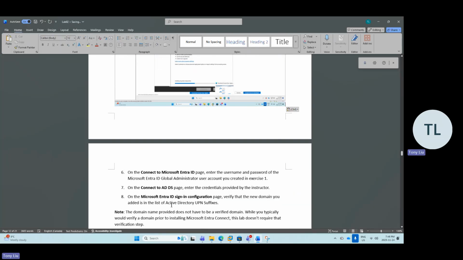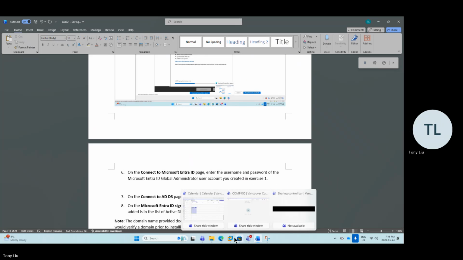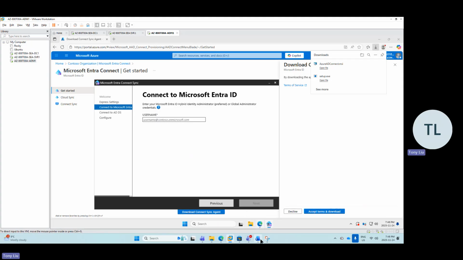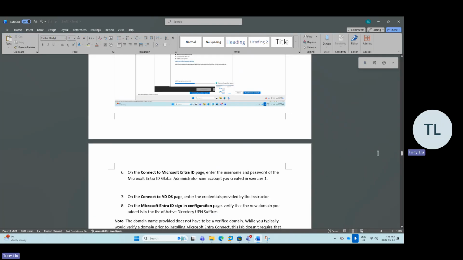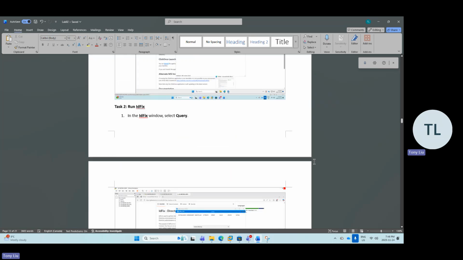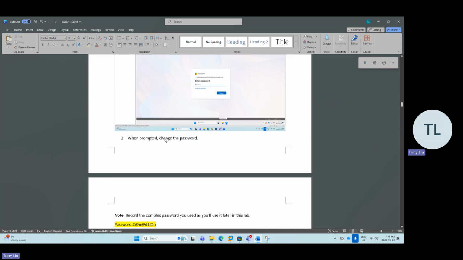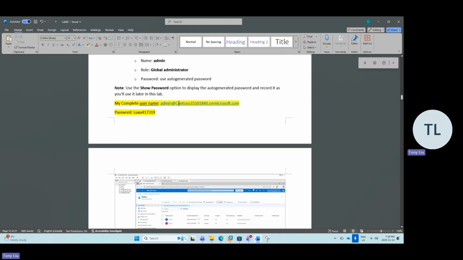And then on the connect to Entra ID page under username password, you create it. In exercise 1, username. So you remember I saved it and I put in highlight in yellow. Maybe you put your username password in yellow, then you can easily find the username and password.